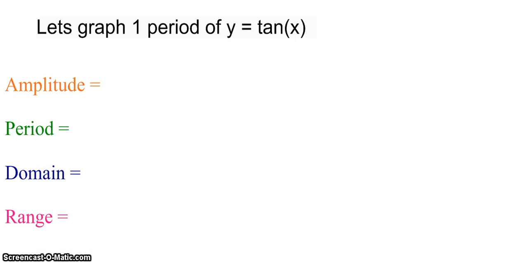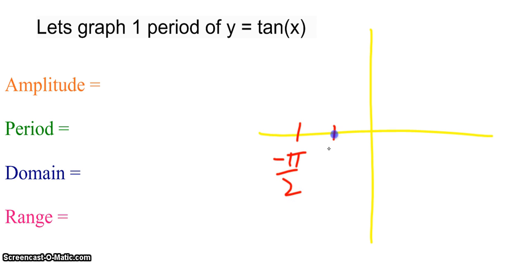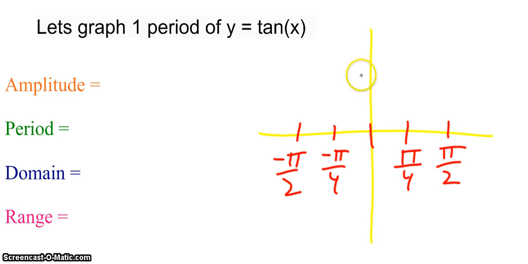If we want to graph one period of y = tan(x), this is where this will make a little bit more sense. First I'm going to do the graph, then I'll label the domain, the range, the amplitude, and the period. This is what you want to know for tangent. Notice that I'm still going to have 5 points or locations that I'm going to use. That has not changed from our sine and cosine graphs. I'm going to label these -π/2, -π/4, 0, π/4, and π/2.